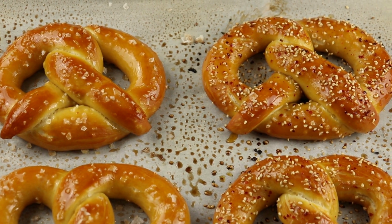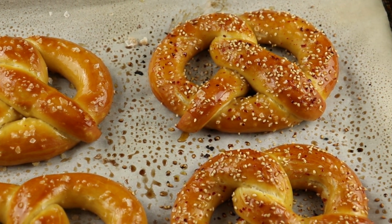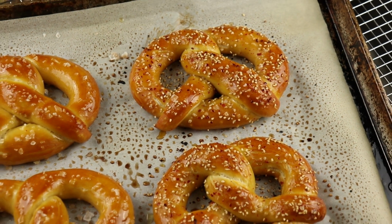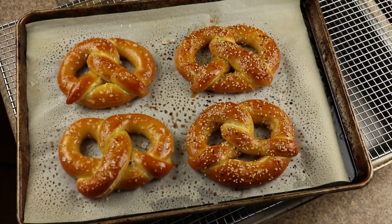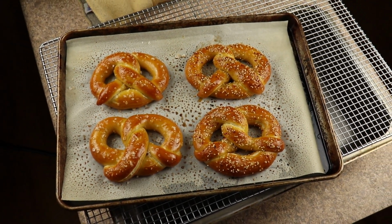These are best hot right out of the oven. Best overall the day of. Just okay the next day reheated, and absolute garbage on day 3. So don't feel bad about just eating them all right away. You'll need your strength for the coming days, my comrades.